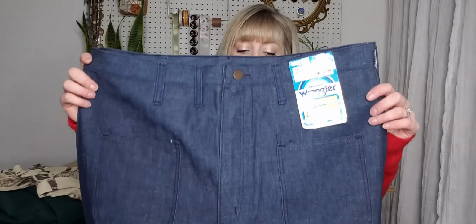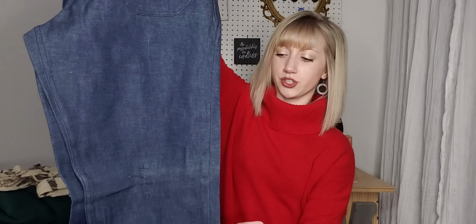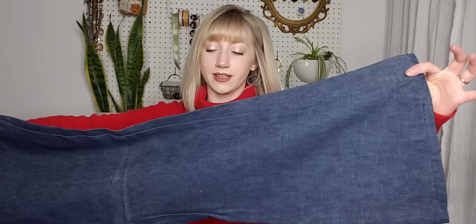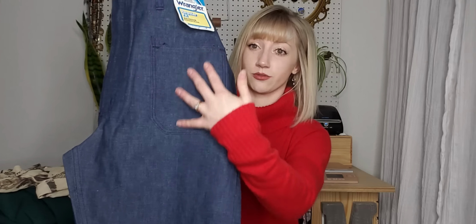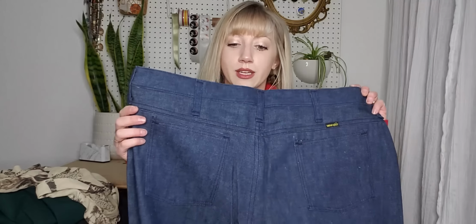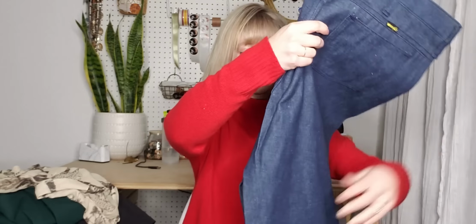So this pair is a 38-34, so I feel like it's a good size, maybe. Some of them were super crazy long. I just thought, who would wear that length? But I do believe they're a men's jean, but I feel like a woman could easily wear them because there's definitely some shape to the legs, and they're a wide flare leg. So really fun 70s retro style Wrangler with these front pockets. And I thought, some lady would really enjoy these possibly. So there we go. I'm going to try them out. I have sold very similar styles with flare legs, high rise, and they've done well, but never in this size.